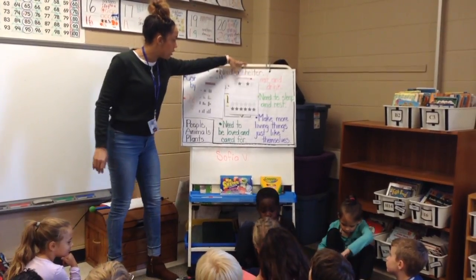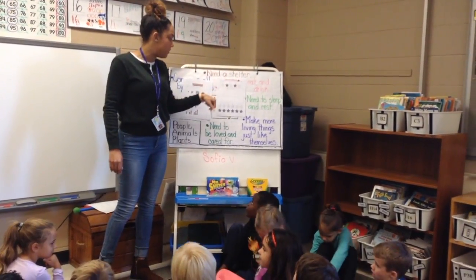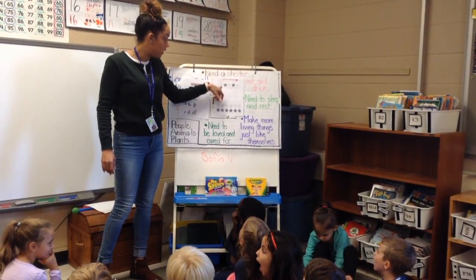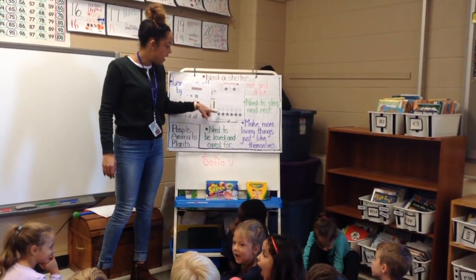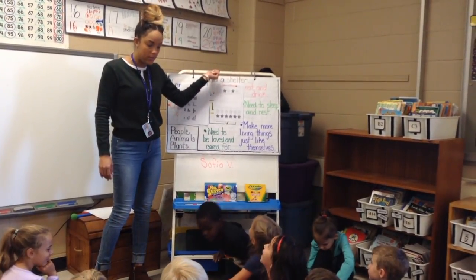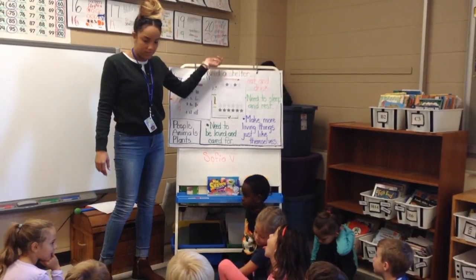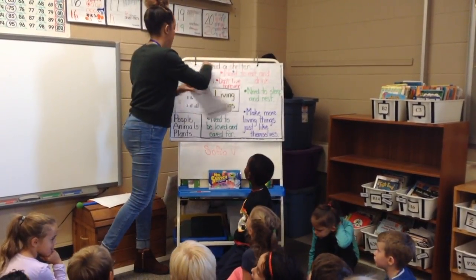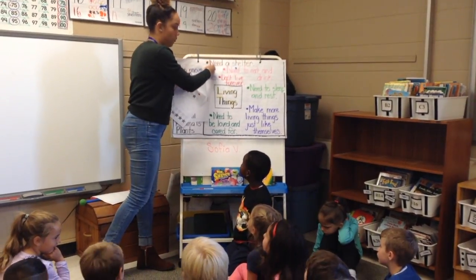Just like before, you're going to cut out the pictures to create your own AB pattern. We have an AB pattern up here with a lighter color star than a darker star. And down here, you can do the same. Create your pattern here, and you can color when you're done. And snap cubes are available on the carpet. Any questions, red table? No? All right. And last but not least is the white table.